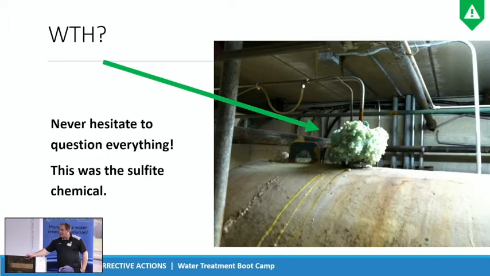The leak is probably my first suspicion. Maybe this is just recent, but if there was a tube in here, maybe that tube also failed inside there too. But it's not getting sulfite. So again, I think this is the thing: never hesitate to question everything. This is a good question. Everybody know what an injection quill is? No? All right. So the question is, should it go through a quill?